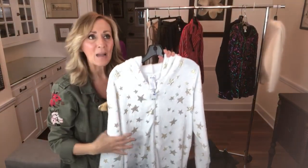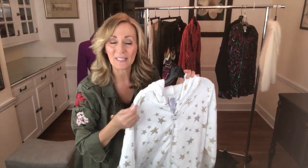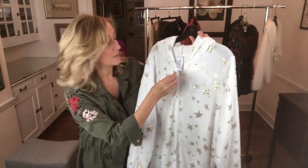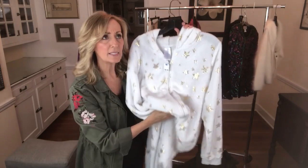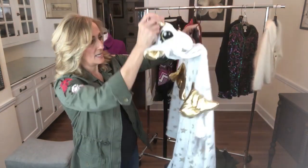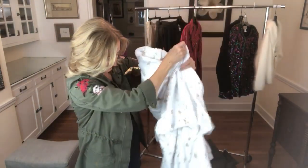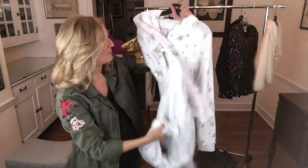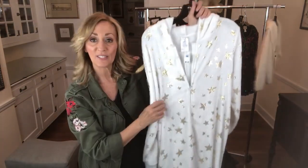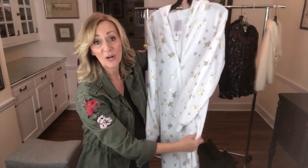This next item, I believe I sourced from the bins. Is that where I did? I got this from the bins the day I went with my great nephew Brian and my sister Yvonne. So this was last Friday and today is Wednesday. The original price was $6.50, but I'm going to guess this weighs under 2 pounds, and the price was $1.59 a pound. I checked yesterday when I went. And this is a unicorn with wings, so a winged unicorn footy pajama, and it's fleece. Is it footy? Let me just check. No foot, just a cuff bottom. I still haven't washed this. When I shop at the bins, everything gets washed. And this is put out by Secret Treasures, and it's a woman's 2X. So very fun. I thought this was great, and like I said, I paid under $4 for it.